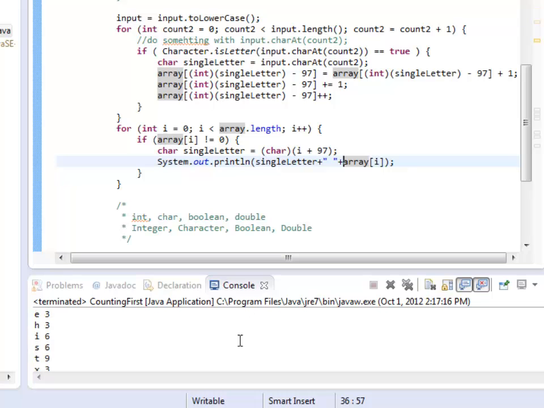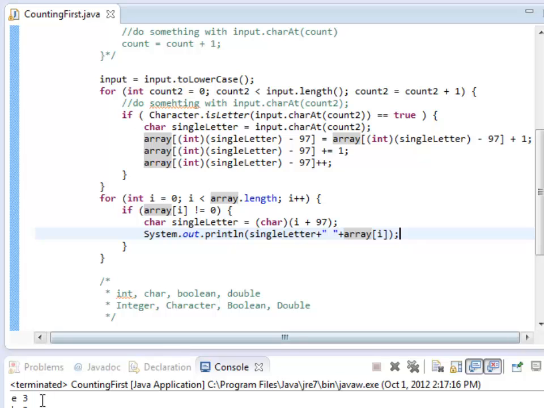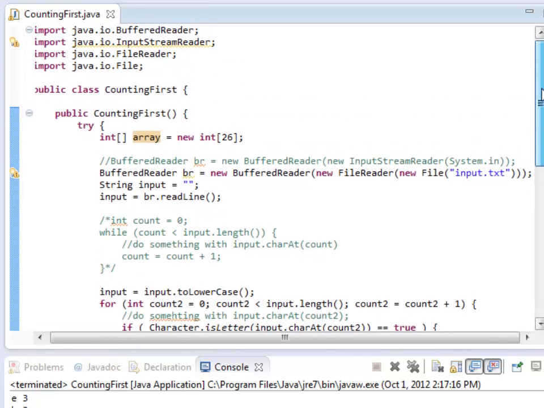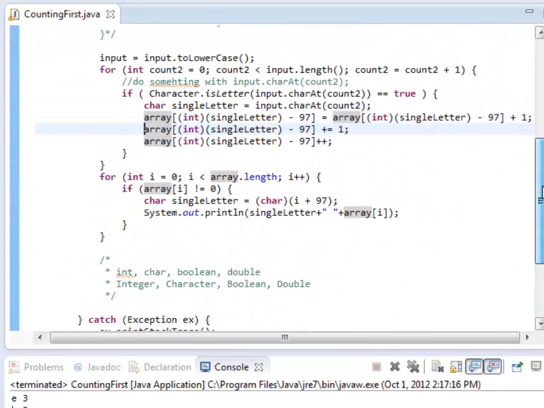Wow, that's awesome. Now it's 3 times as big as I want because I showed you 3 shortcuts. But I'm going to leave it at that and let you work on it individually.